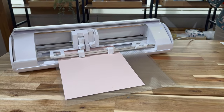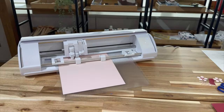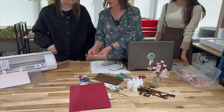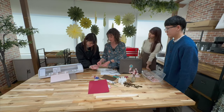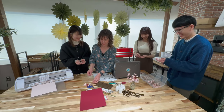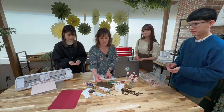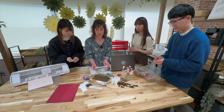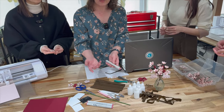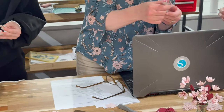All right, so while that is cutting, we can probably move on because I have some already cut out. If you guys want to come back over here, I will give you these flower petals that it's cutting out. Okay, and so what we're going to do, oh, I forgot to show, these are just a marker. You could use any kind of marker. This is an alcohol ink marker, a dark pink. But you could use a water-based marker also. Let me just show you really quick.